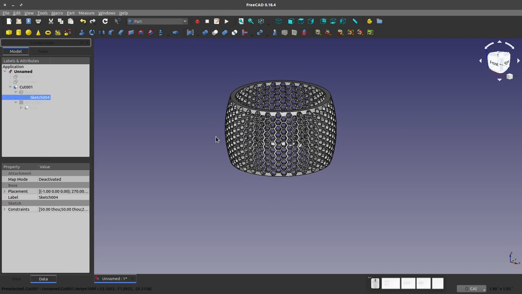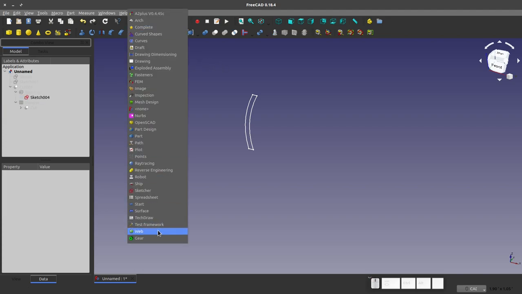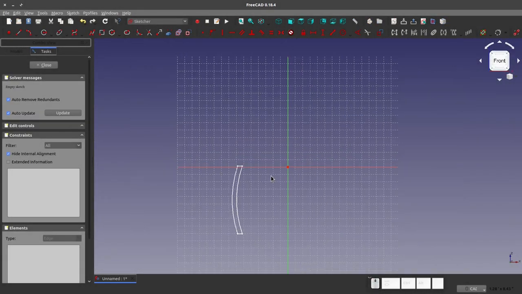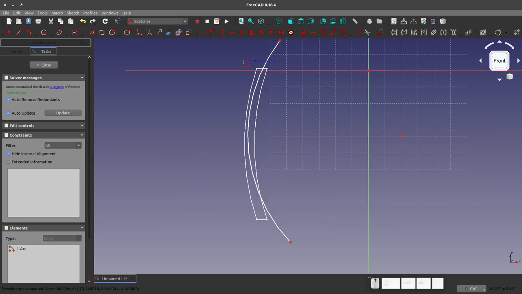Alright, let's go ahead and make another feature. I'm going to actually hide my whole body and simply show my revolve feature and use that as a reference for another sketch. We'll head on over to the sketcher workbench and sketch on the same plane. I believe that is the XZ plane. There we go. And we can sketch the rest of this body, and we want to have a nice pattern that the hex pattern just kind of fades into the main body, right? So I'm going to make just one arc and sort of visually offset this.